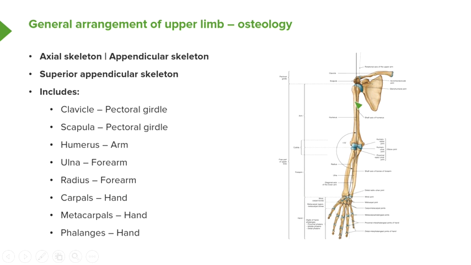We can then see we've got this long bone here, which is the humerus. The humerus is articulating with the glenoid cavity of the scapula, forming the glenohumeral or the shoulder joint. And then we have this long humerus that articulates with both the radius and the ulna to form the elbow joint. We can then see we have two long bones in the forearm, the radius and the ulna, the radius being lateral and the ulna is medial. And we can see that the radius and the ulna articulate with the carpal bones at the wrist. And we will discuss the various radiocarpal joints in later lectures.